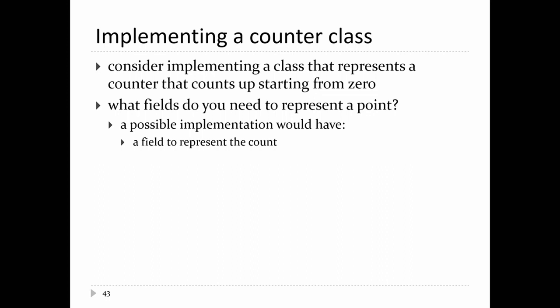All right, so there's the beginning of Point2. We've got a class called Point2. It's got two fields, x and y. So let's try this exercise again with another simple class. I want to implement this Counter class. The counter is just something that counts in increments of 1, starting from 0. So it counts 0, 1, 2, 3, 4, up to the largest integer value. What fields do you need to represent a counter? Well, if I'm just keeping a count, all I need is an integer field to keep the count.